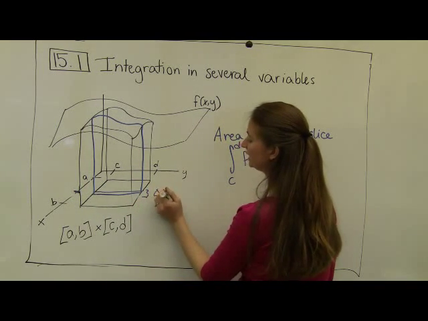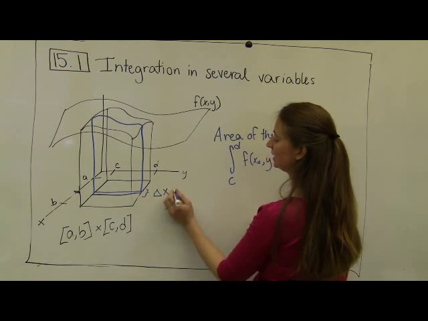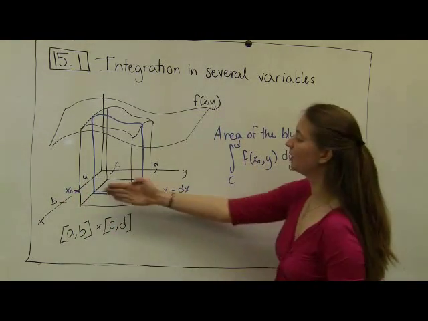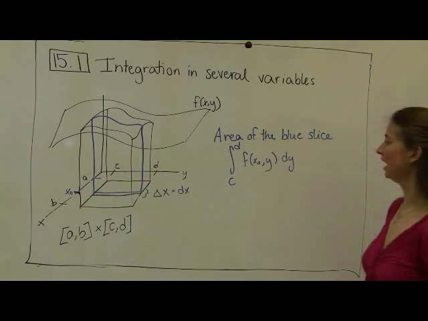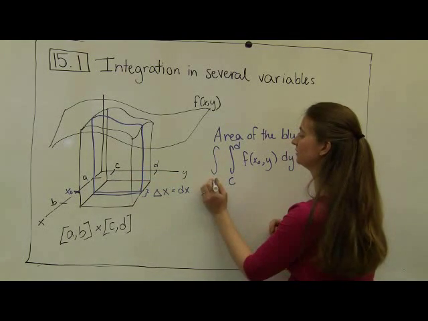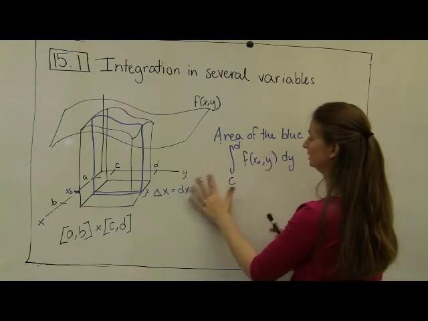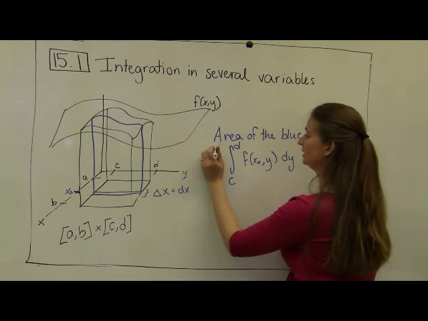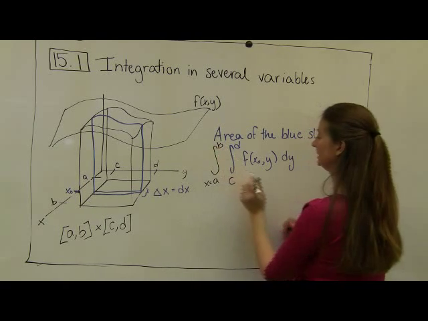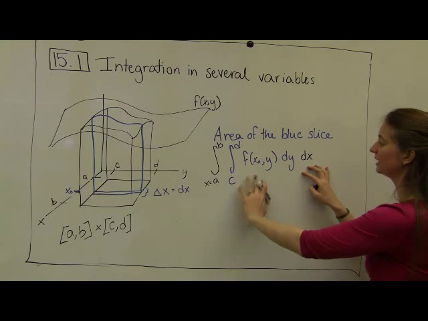My width in this case could be thought of as my change in x, which when I take the limit ends up being my differential dx. So if I sum up all of the slices in this direction, I would have to be integrating as my x-naught values went from a to b, and the width of each is given by dx. So the integral as my x value goes from a to b, and the width of each of those slices is given by dx. Notice this is exactly the formula that we had before.